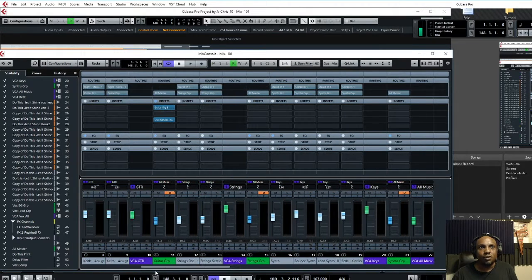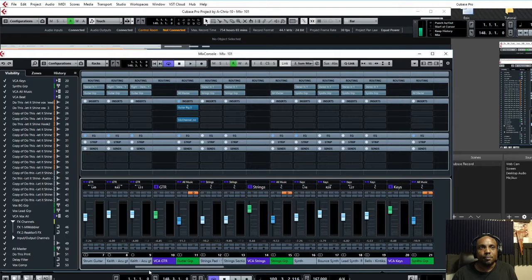Because if you don't know why you're doing it, unless you're just experimenting and playing around, you can find yourself in a jam trying to figure out why your mix sounds so muddy, or why your CPU is pegging in the red and you're getting audio dropouts, clicks and pops.